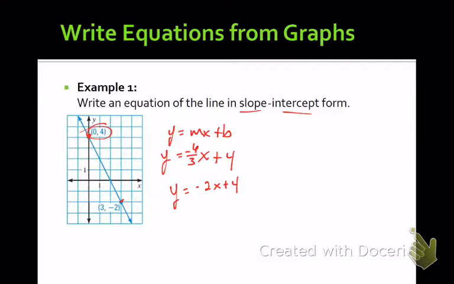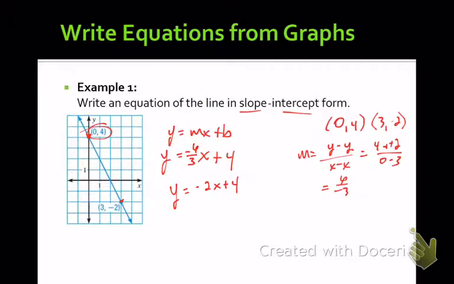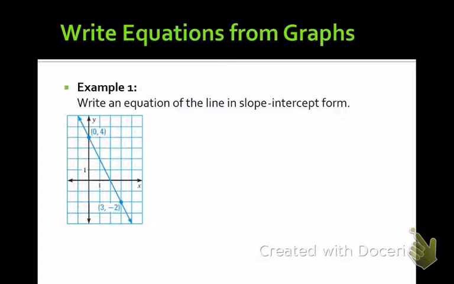Now, if you didn't have the grid to count, if you just had these 2 points, you could still find the slope, and we would use the slope formula to do that, right? The slope formula says subtract the y's over subtract the x's, where we go 4 minus negative 2 over 0 minus 3. Remember that you have to go in the same order in the x's that you did for your y's. So you get 6 over negative 3, which is negative 2 over 1, or just negative 2, and then we would plug it in for m in that slope-intercept form. Okay? So just kind of trying to refresh ourselves on how to write the equation of a line.